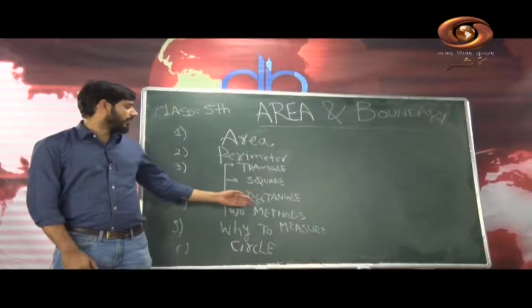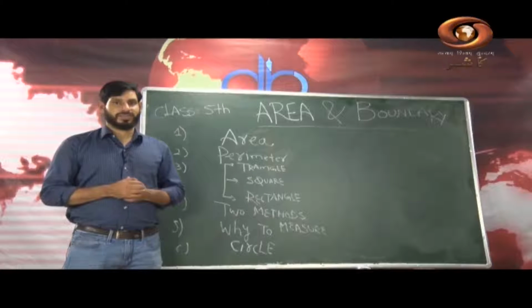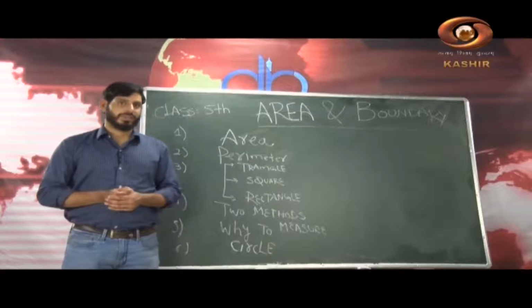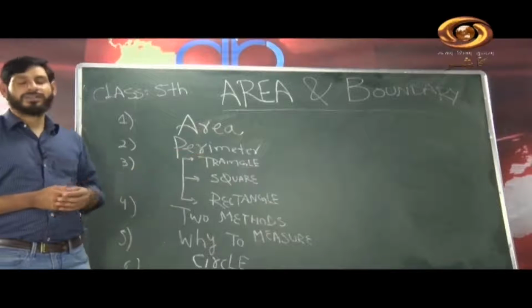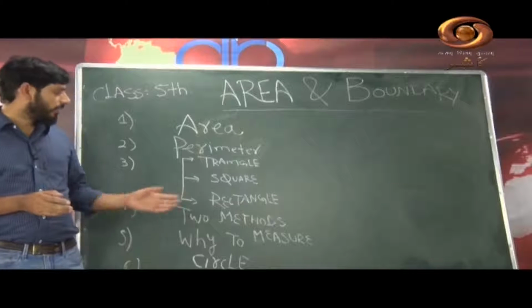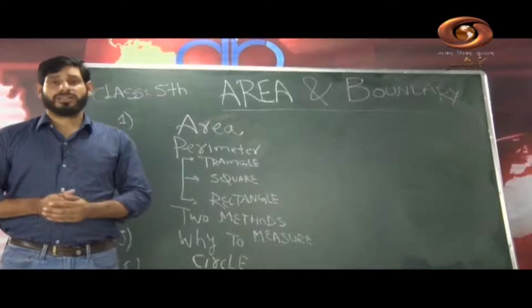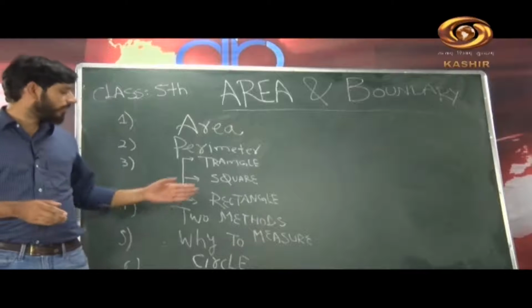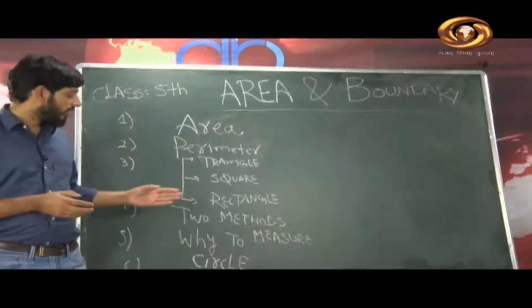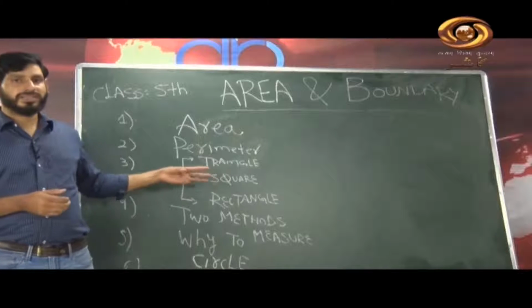Primarily square and rectangle are the prime focus of the textbook for class 5th of NCERT. So, we will be dealing much more elaborately with square and rectangle. And in addition, there is a basic figure, that is triangle. We will be talking about it in a while. After describing what the triangle is, what the square is, what the rectangle is, we will be looking for the method to measure the area and perimeter of triangle, square, rectangle, etc. Primarily these three.